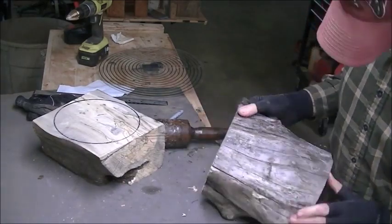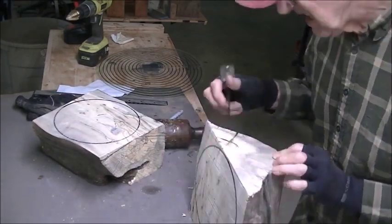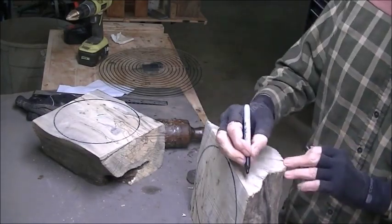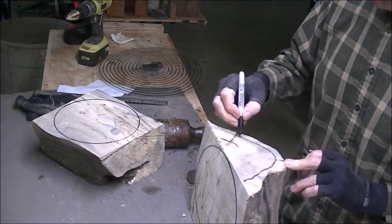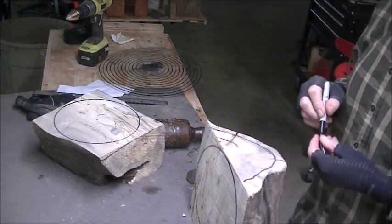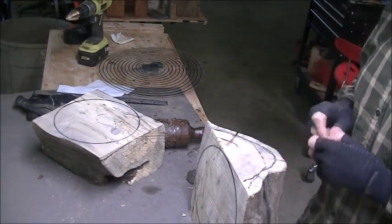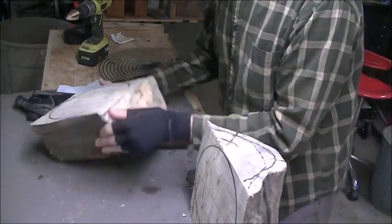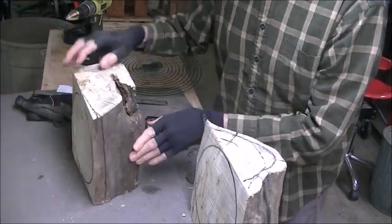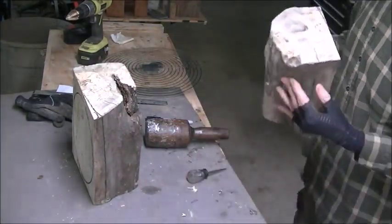This one doesn't seem to have anything back here. This could be a very nice bottom, I think. This crack's right here. It only goes down, so for instance, if I come in here like this, something like that, I would have to deal with this crack and a little bit of this one, but not too much. So I could come in here actually and make more of a shallow bowl and get rid of most of that. This one I like a little better because this is where the limb was right here. So you got some pretty grain right in this area. I think I'm going to go with this one and save this one. Let my grandson turn it.